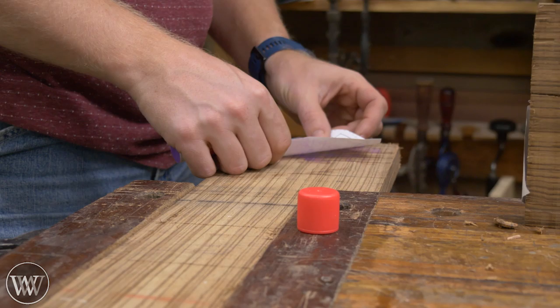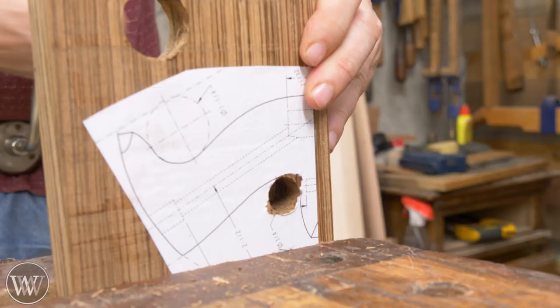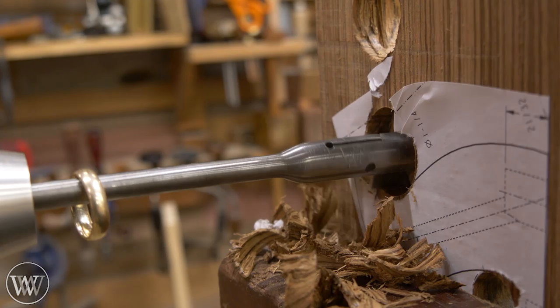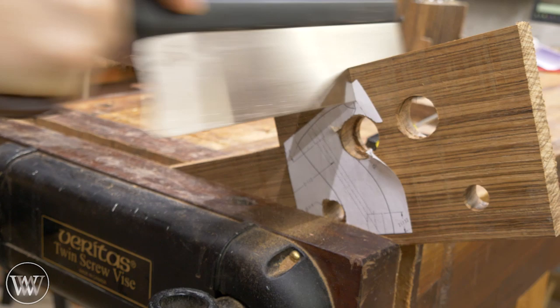I actually ended up doing this three times. The next time there was a problem with the drill bit — it drilled the wrong size hole, it actually expanded as it got bigger, and I apparently just didn't tighten the screw down enough. So this is the third attempt, and we were getting one out of this. Thankfully I had enough zebra wood for it. You can see this other scrap on there that is scrapped now.